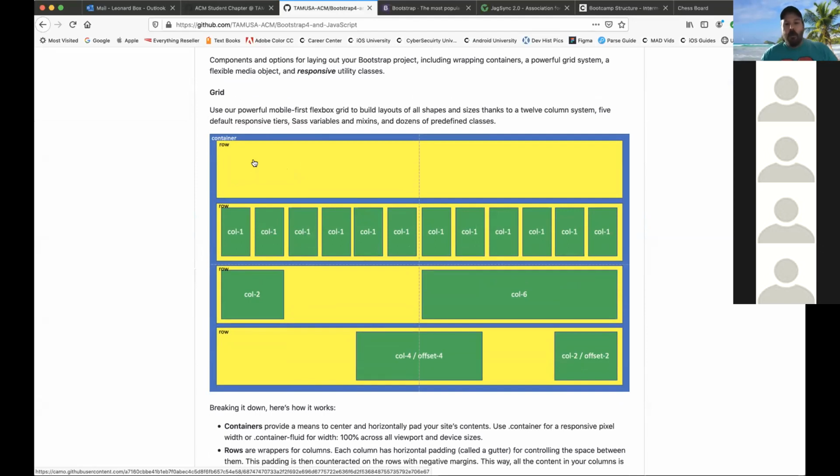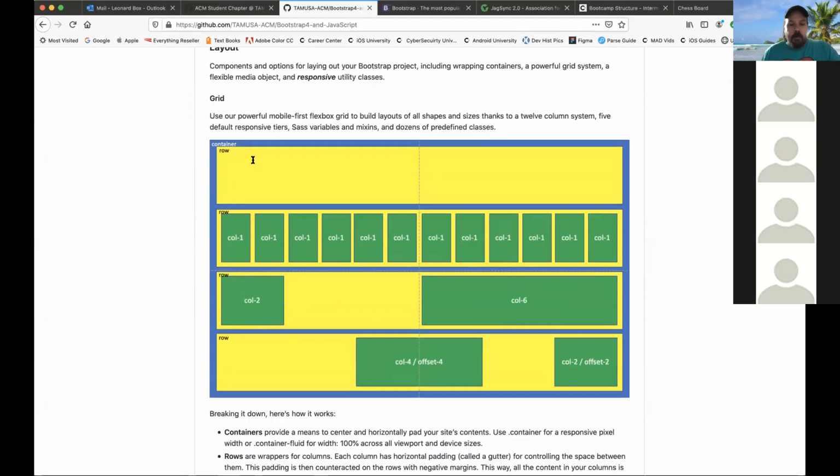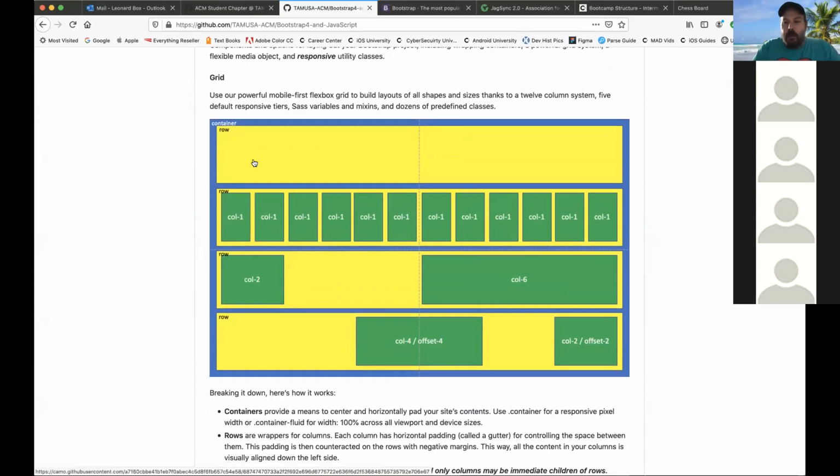The way Bootstrap works on its grid pattern is everything first relies on the container class attribute. If you were here last week, you may remember that Bootstrap has two different types of container class attributes: the container and the container-fluid.